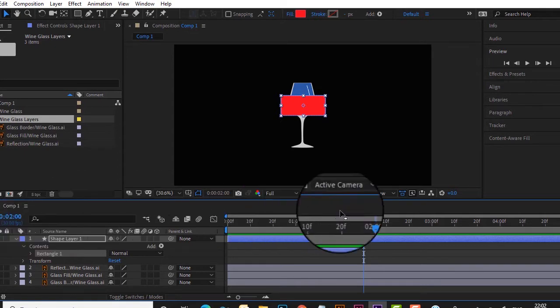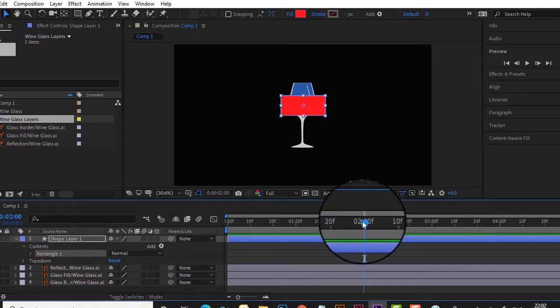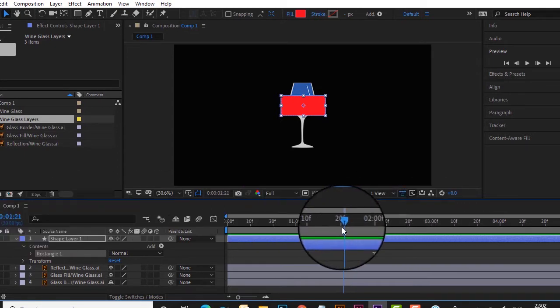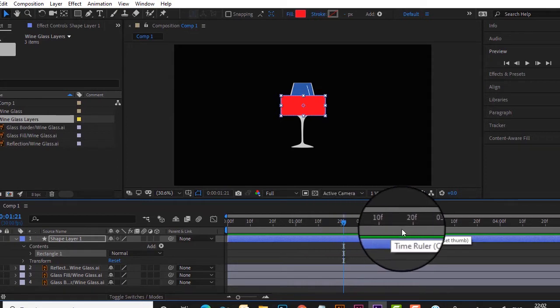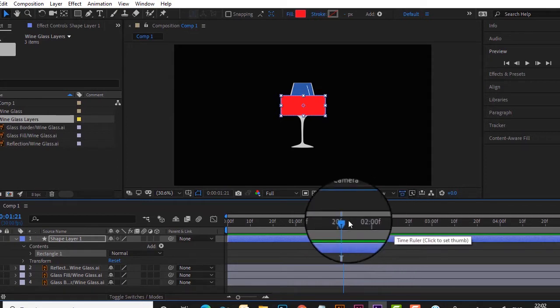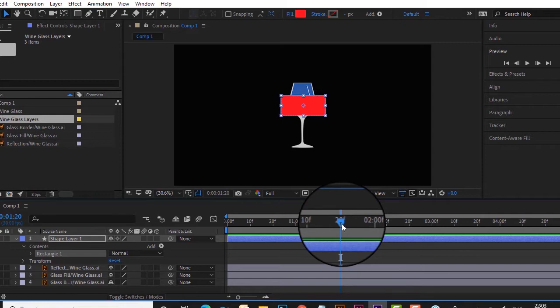Once we have brought it to that location, let's bring it to 1.20 and we'll set the position here.